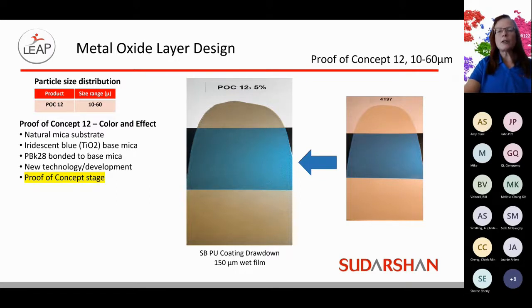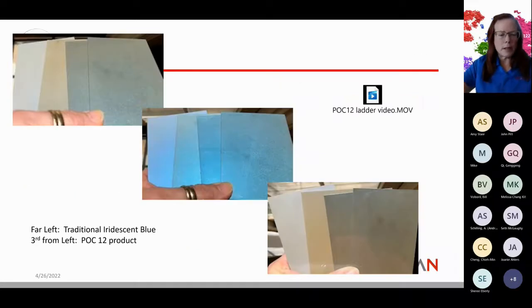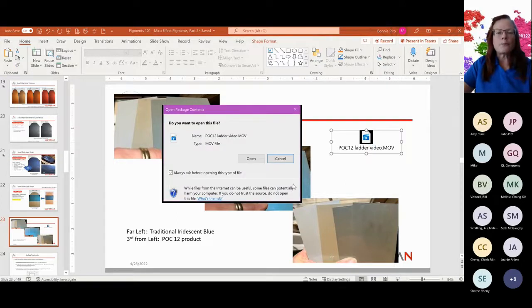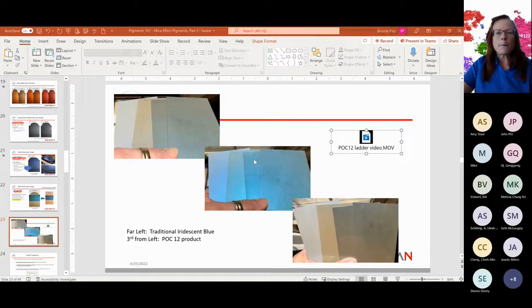So you can see how the color changes from a sort of a red shade to the green shade, but also provides a unique color position as well. And part of that, I will grace you with a little bit of a video here that I've pulled up, where I show the way the flop changes.